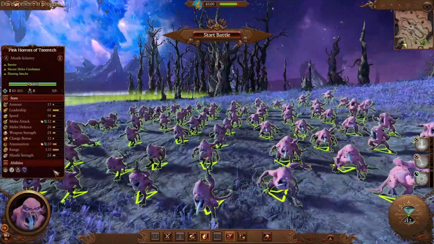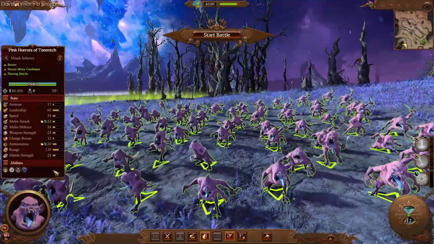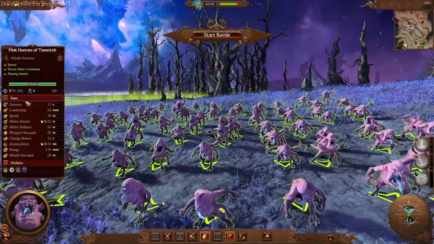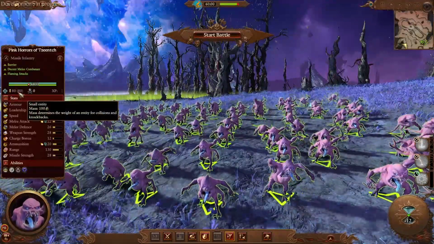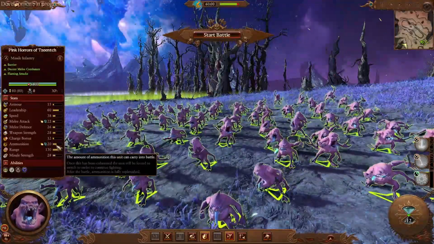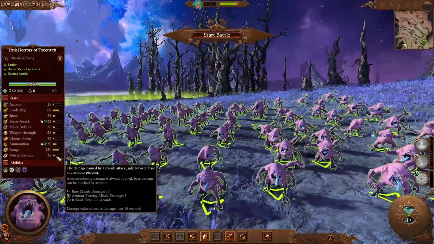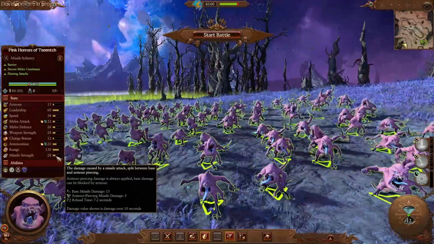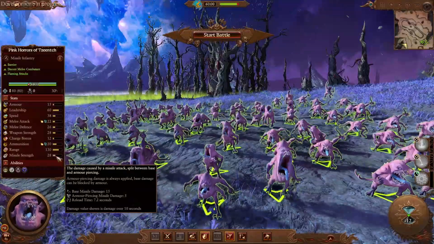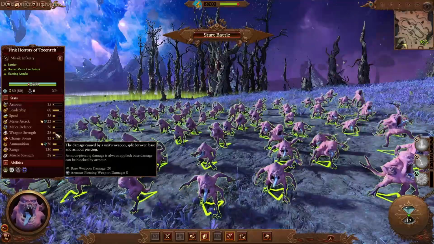Moving on to the missile infantries, we start with the Pink Horror of Tzeentch costing 700. Now, unlike their blue cousins, these are going to be mainly range focused. They come with half the number per retinue at 80, and they have a mass of 100, which is slightly higher. Their main difference is they have 20 ammo, so they're mainly focused for range, and their damage is going to be higher as well across the board. So 15.5 for the split for the missile damage, 7.2 second reload, that's the same. Their weapon strength is also higher than the blue version. Makes sense, they cost a bit more.